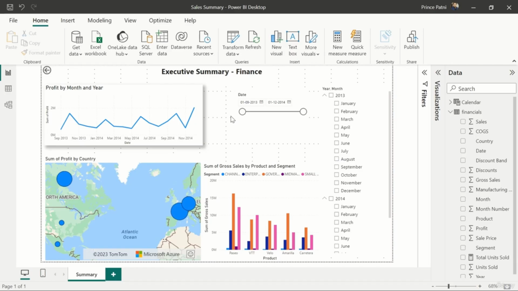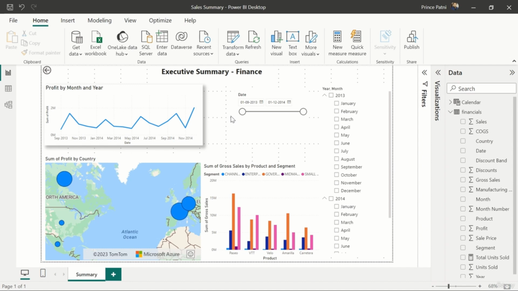Welcome back, everyone. We will now see in this lecture how to show the data used to create a Power BI visual. See, a Power BI visual is constructed using data from underlying datasets. If you are interested in seeing behind the scenes, Power BI shows you the data that's being used to create a visual. The ability to do this is available in Power BI Desktop and in Power BI Service and is available for almost all visual types. You can also export the data to Excel for visuals in a report and visuals on a dashboard.